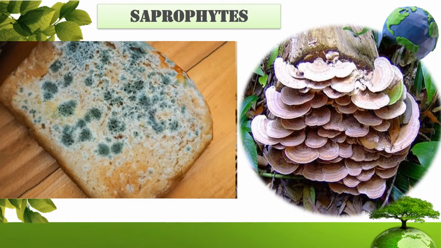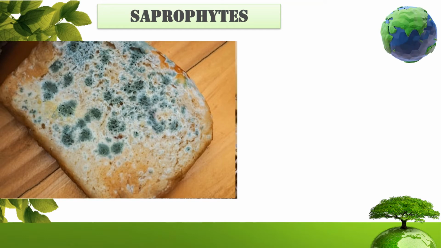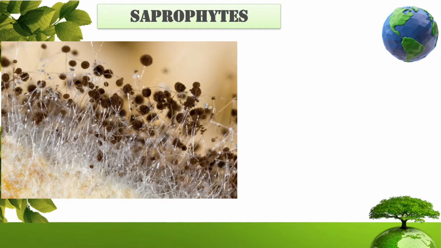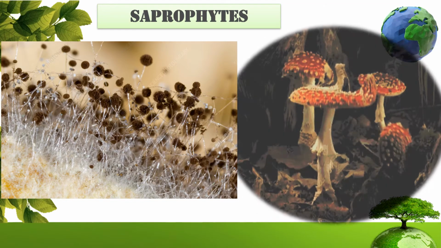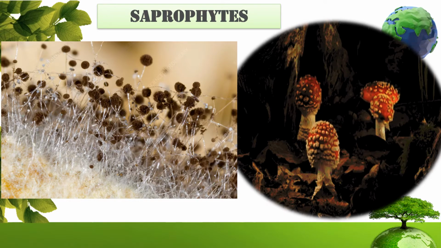The last one that we have is saprophytes or the decomposers. They break down, like the fungus, the bacteria. They break down the substances into simpler substances. Okay, so here you can clearly see they are utilizing the dead and decaying organisms and they are getting nutrition from that, and they are decomposing the dead material that was placed, and it provides it to the soil. Okay, so this is how the next level is discussed.